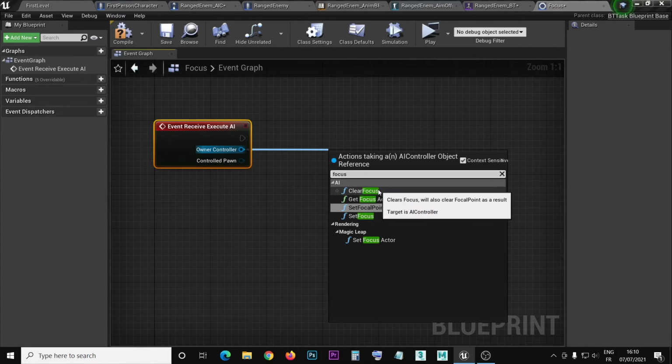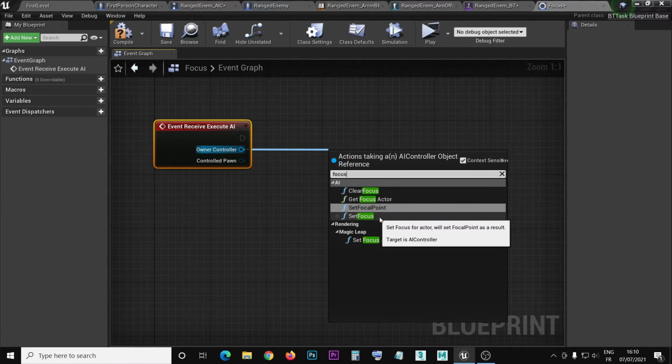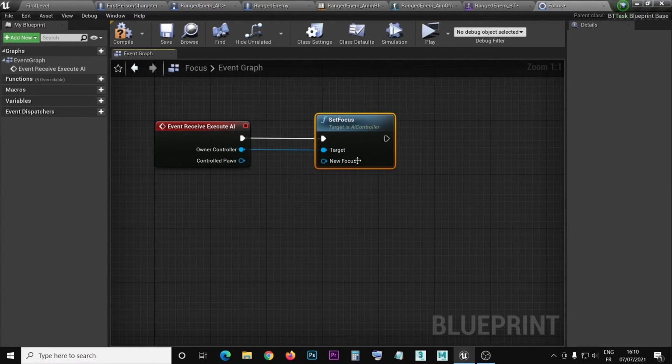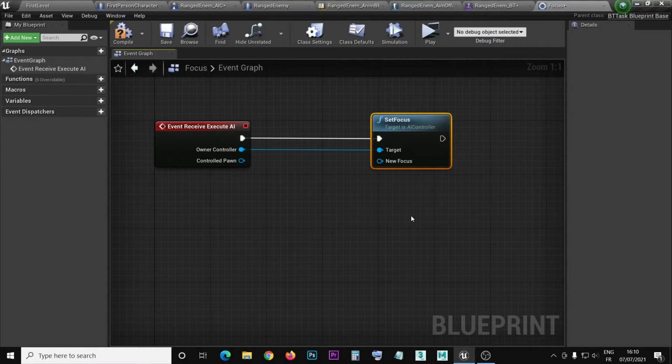This is gonna make the AI controller focus on one goal or one focus point.